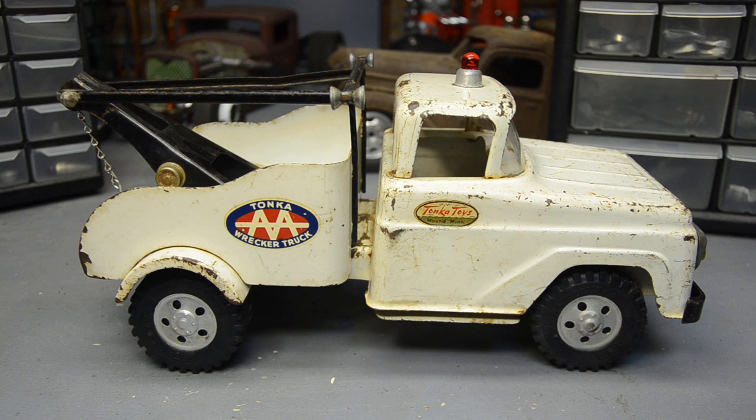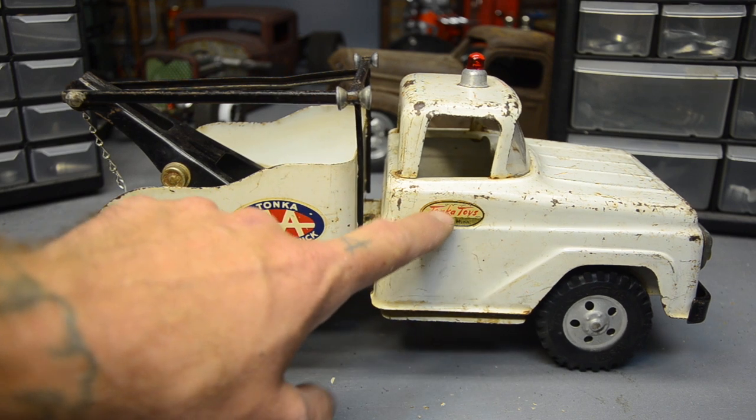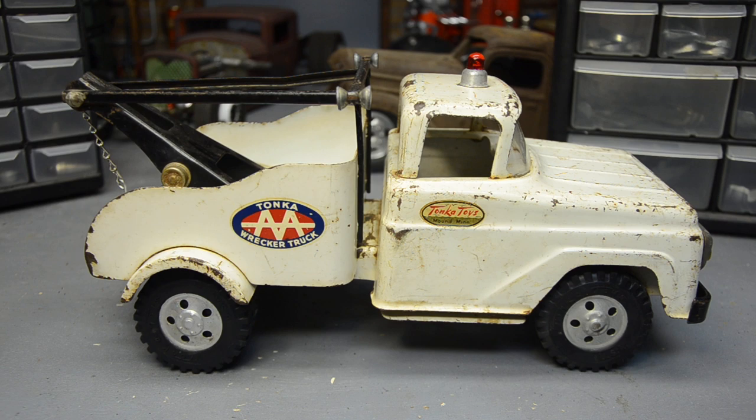There is a very rare tow truck out there - I think it's '54 or '55, the year they started with the tow truck bed - but it has the round Ford style cab and it actually said 'Tonka Triple-A' on it. Triple-A contacted Tonka and said they didn't have the right to use that, so they had to change it the following year to the Double-A towing truck, which I guess was enough to work legally because they used the Double-A tow truck all the way into the '70s, maybe even the '80s. I do wish these stickers weren't quite as yellowed, but if I replaced them they'd just stand out like a sore thumb because the rest of the truck looks the way it looks.